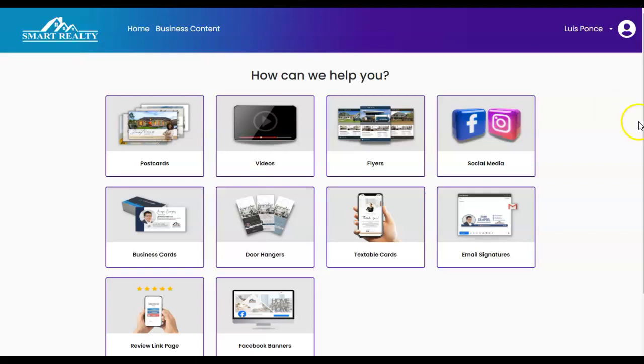We also have some designs that we could do for you on the Smart Realty Marketing Services website.